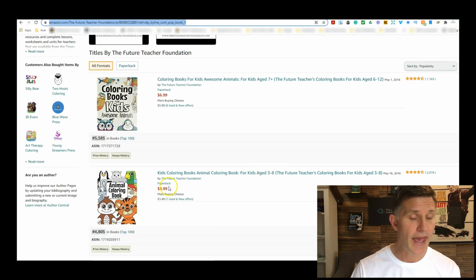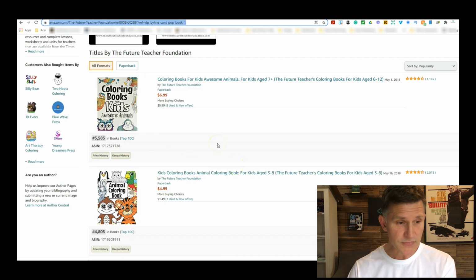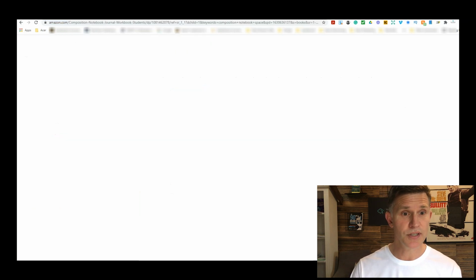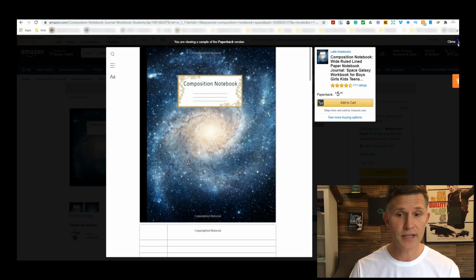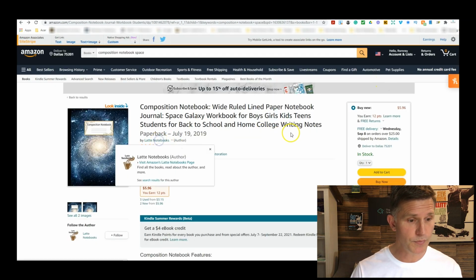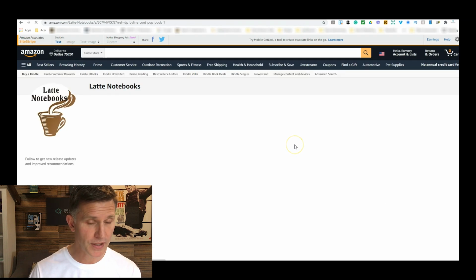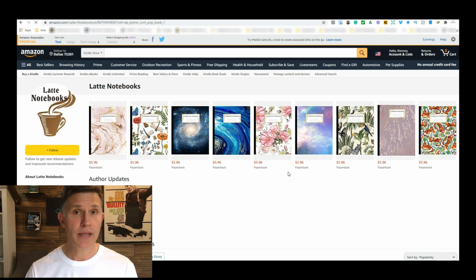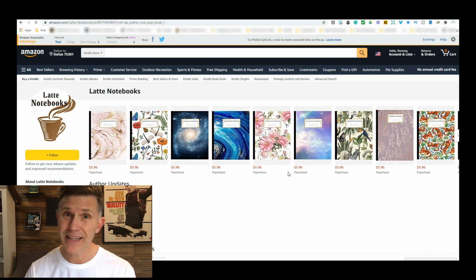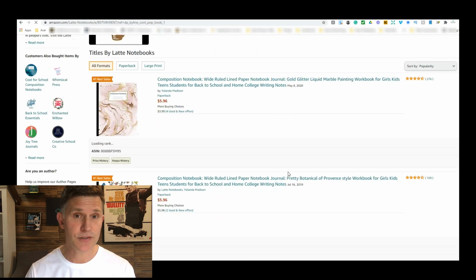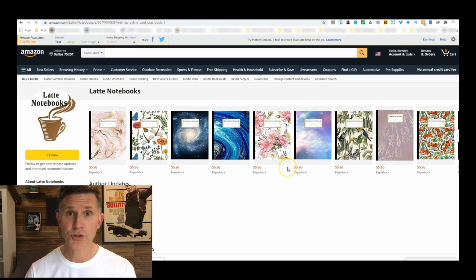They can then click through to purchase another one of your books, whether that be low content books such as these ones, or it might be no content books such as composition notebooks like these ones. And this author here, for example, Latte Notebooks, they might have their own different notebooks which they could also market to customers as well. That's a great way of being able to get more customers returning back to you in an easy way that I don't believe a lot of people at all are doing. And it certainly helped me out. So make sure you rewind this if you need to have a look at how it's done again.